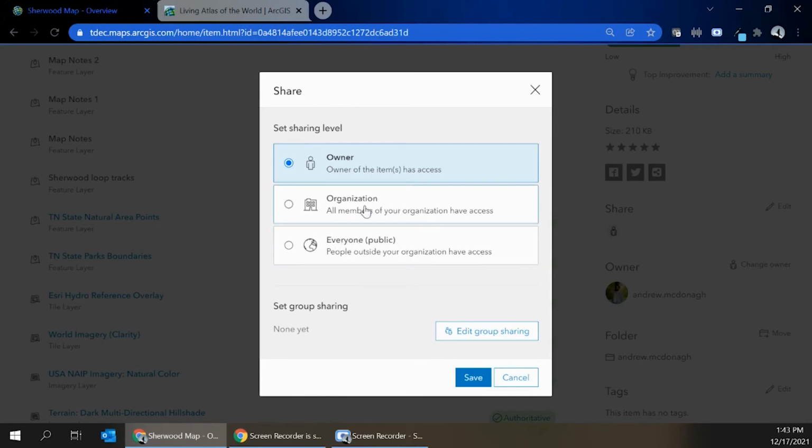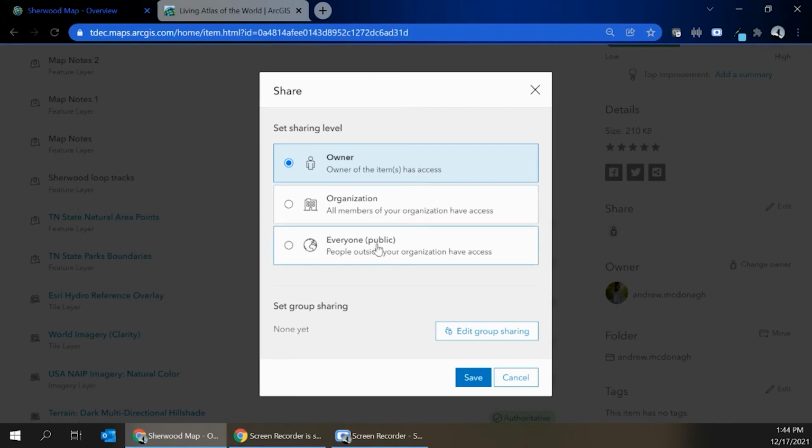If we were all sharing to our organization, then the TDEC environment would get super crowded with tons and tons of content, and it might not be relevant. We might have sensitive data in archaeology that we don't want to share with everybody through all the state parks or the historical commission or natural areas. By keeping some of our data just to our groups, we can keep things private, safe, and secure.